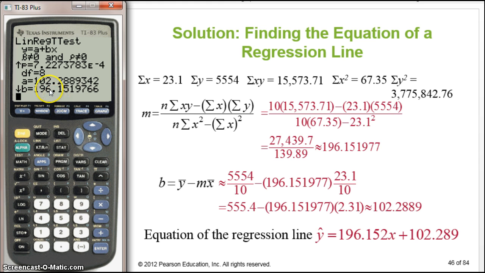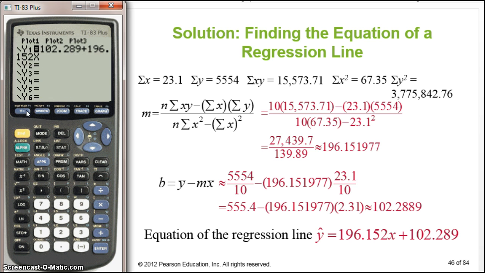Also, whatever equation you get from the calculator for the best fit line, your homework is probably going to say round it to 3 decimal places. So whatever you type in for the equation of the line in your homework, use that same equation when you type it into y equals. Okay, exactly how it's typed in. And that's basically it. So hope that helped, and we can definitely talk about it more in class on Thursday.